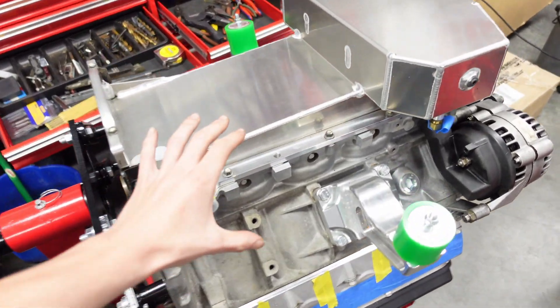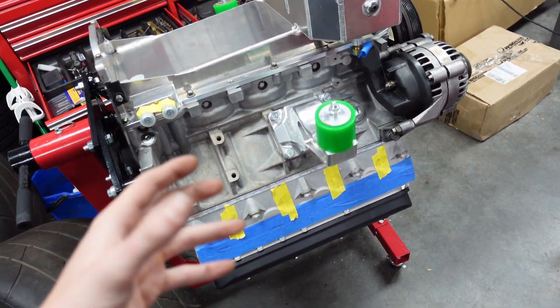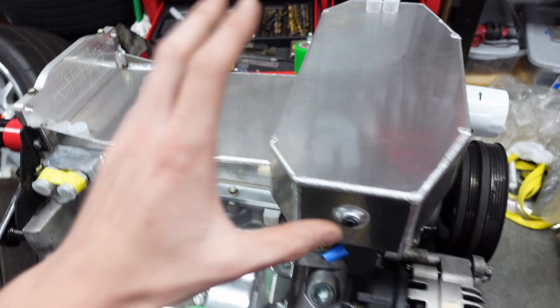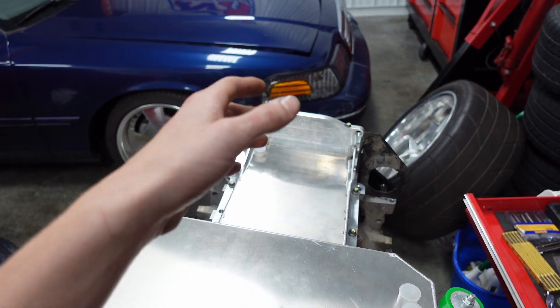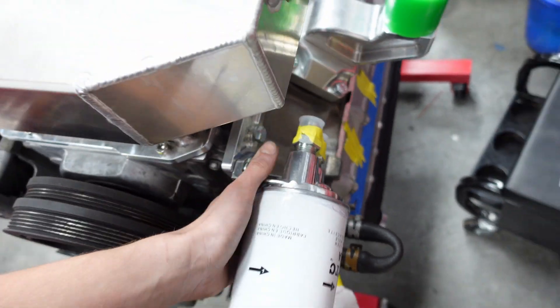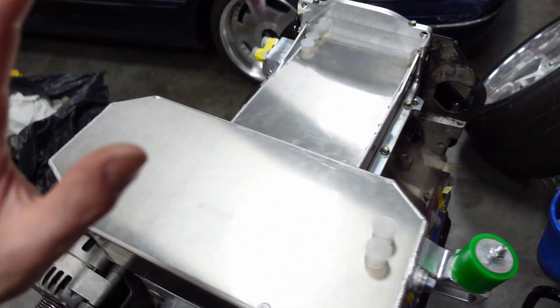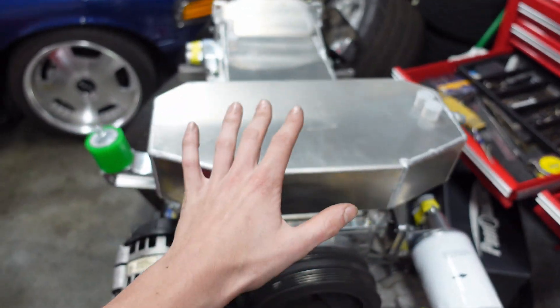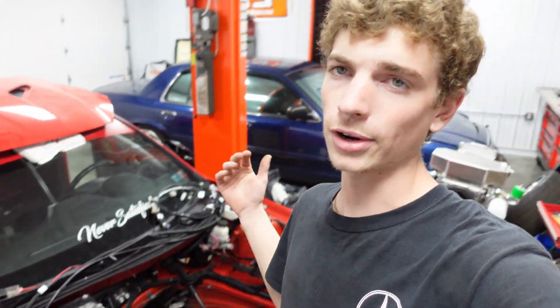As of right now the engine is drop-in ready. Got some of the things on that need to be on - everything is on that needs to be on to bolt it in. Still needs some other things but this is good to go. So what we're going to have to do is just take this off the stand and put the clutch system on the back of this. I did get the oil filter relocation bracket for the AC - everything is looking good, though I might have to get a different filter so it doesn't hit anything. Engine-wise, we're looking really good. The car is ready for it, all the harnesses are wrapped, everything's tucked out of the way.